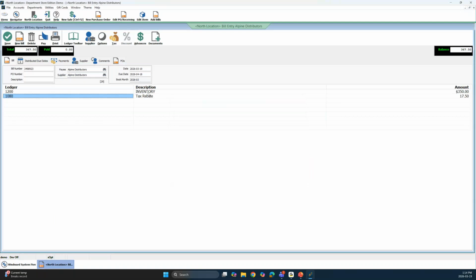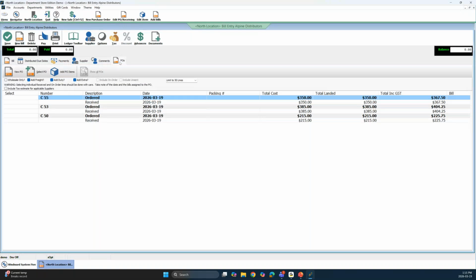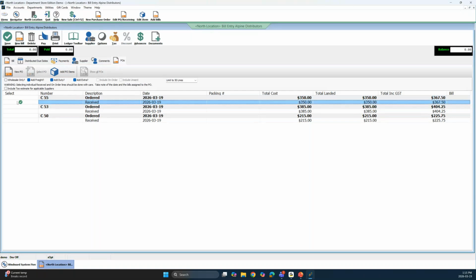So what it's telling me is that you don't have a match. You're not matching anything to your purchase order. Best practice is to come into the PO, and we're then going to find our purchase order. So it's the one that I just did. And we're going to select against the received line. And what this is going to do is it's going to match it to the purchase order. So the bill and the PO are matched, and that helps with reconciliation reporting.